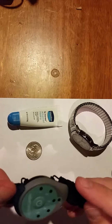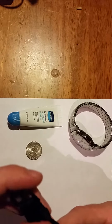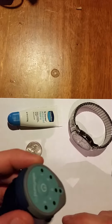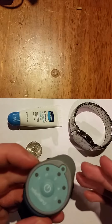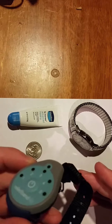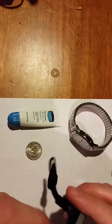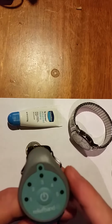It is FDA approved, which is the Food and Drug Administration of America. In America, to get something FDA cleared means it has to go through rigorous testing to see if it actually works, and it does. Vitamins, for example, are not FDA cleared because there's no proof that vitamins actually work. That's a little example for you. So, pacemakers are FDA approved. Vagal nerve stimulators for seizure patients are FDA approved. And this is FDA approved.